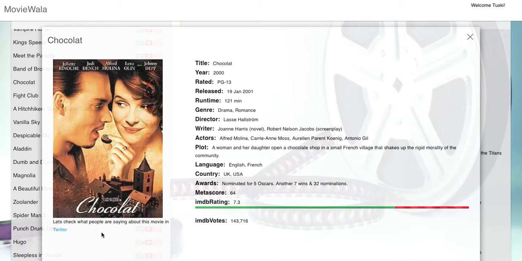Let's say we have got a recommendation list for any user. If we want to know what people are saying about an upcoming movie, or anything in the movie world, we can see that in here.